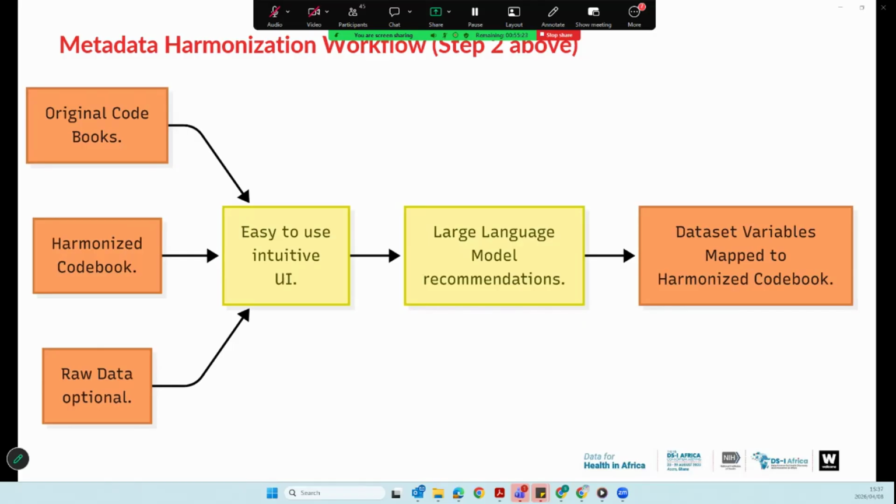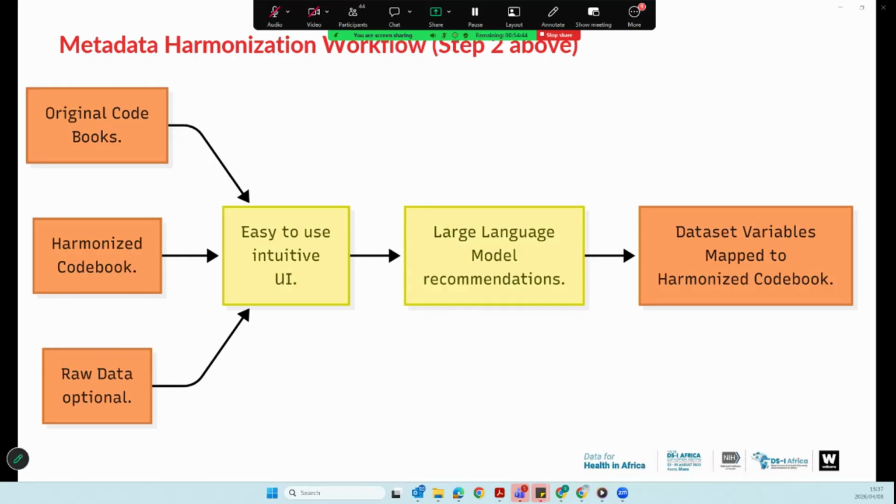So what we decided to come up with was an easy, intuitive software, if I may say, that would help to assist somebody to map the data from one end to the other, meaning you could have a code book that has a certain type of variables and the way you've named them, and then you'll be able to map that data to a different data set that has been collected by maybe another organization or group of people.